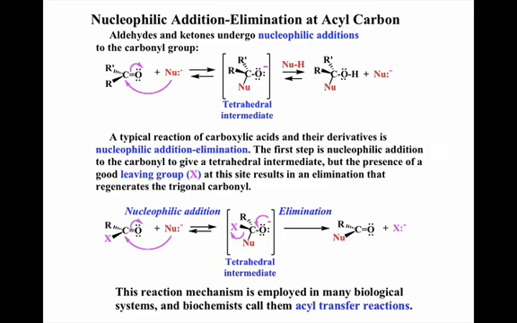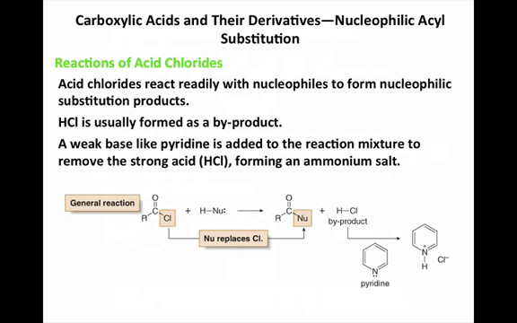So, simple carbonyls like aldehydes and ketones do addition. Carboxylic acid derivatives can do addition elimination, which ultimately is an acyl transfer reaction, and that's important. Okay, so there are some differences. Now, one of the carboxylic acid derivatives that do this acyl substitution chemistry very, very well are the acid chlorides. So chlorine is our X group here. Chloride's a pretty good leaving group in these reactions.